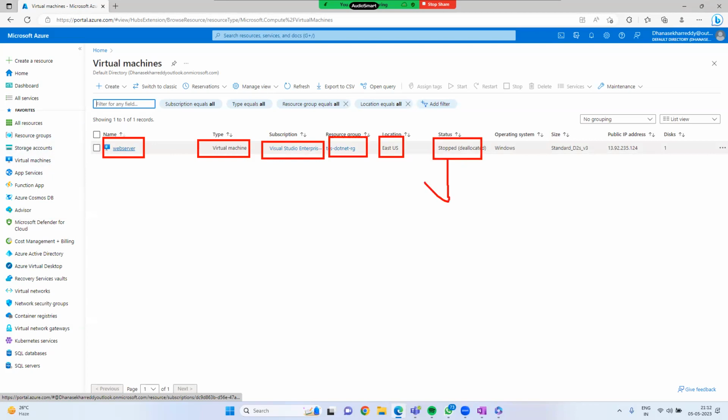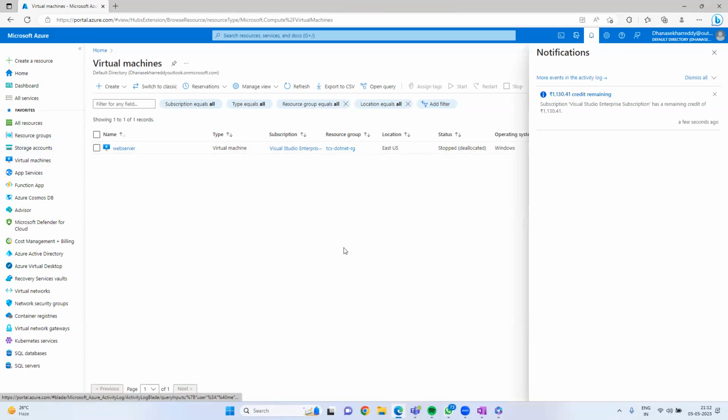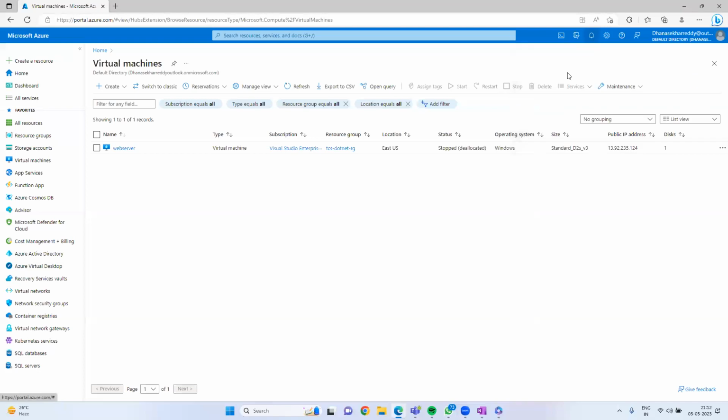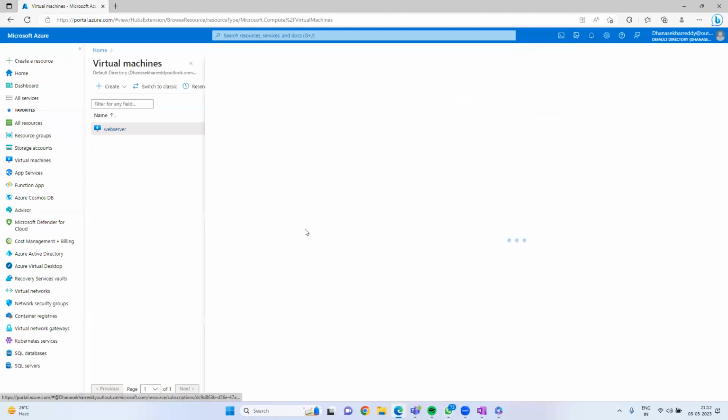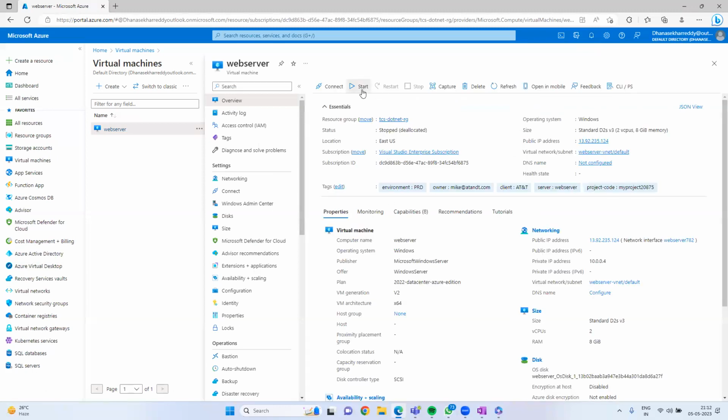Why has it been stopped? Because we have enabled one feature, auto shutdown. At midnight, exactly 12 o'clock, my server has been shut down because we enabled auto shutdown. Now open the VM. Okay, start.